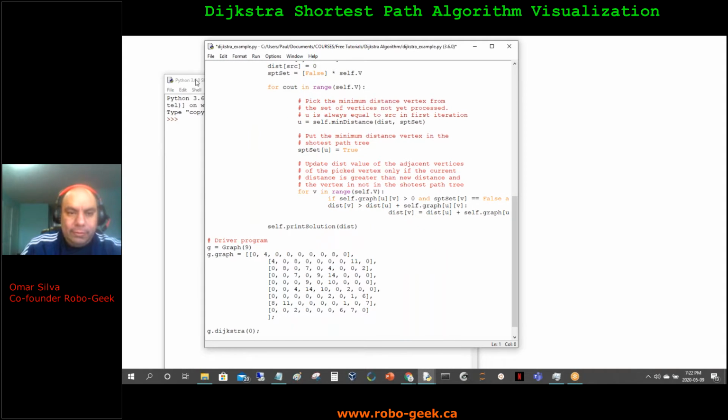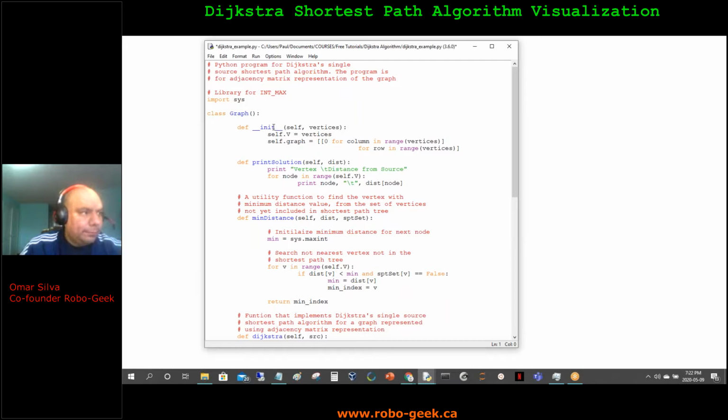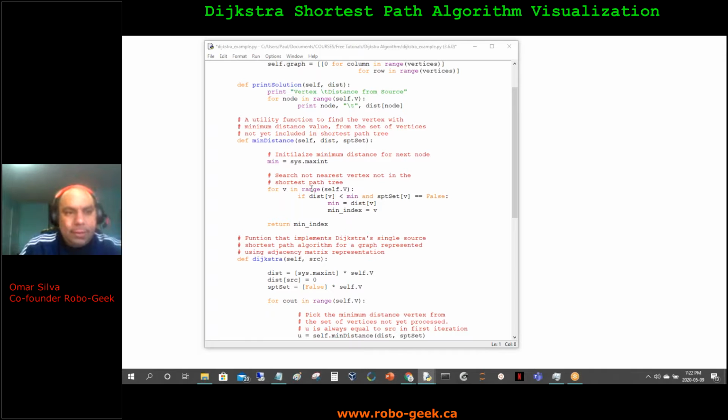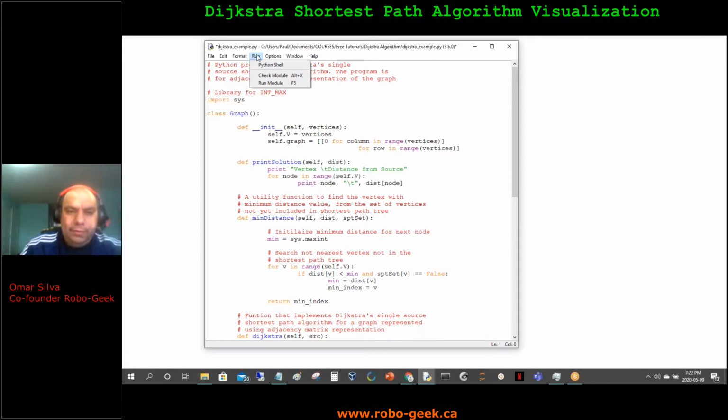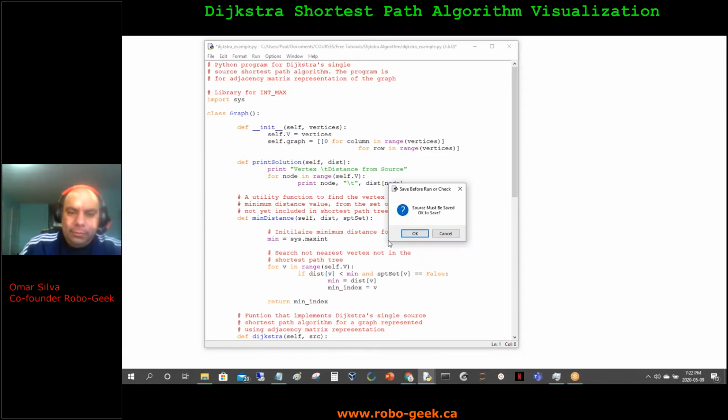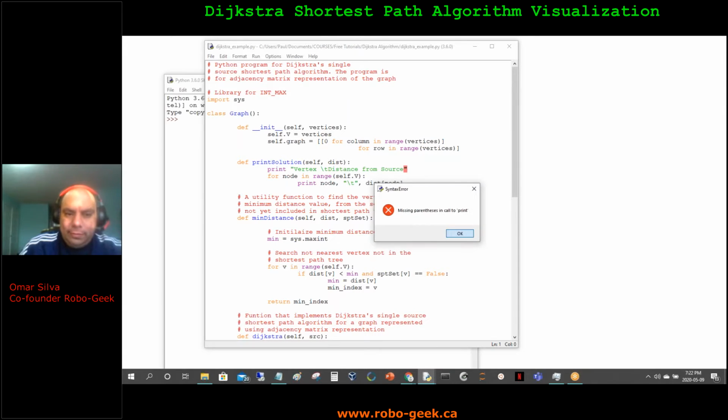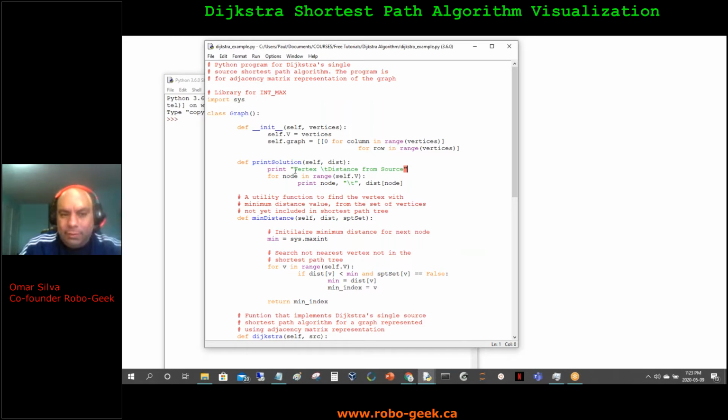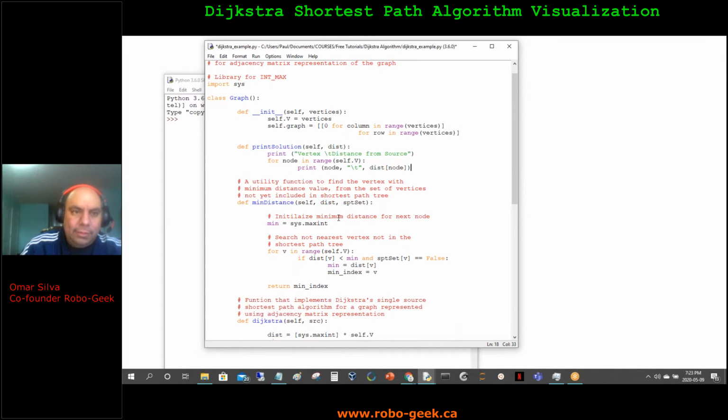Let's make sure everything's in. If we run this code as it is, there will be a couple of errors that are easy to fix. I believe it's because this was developed using Python 2 versus Python 3. So first error: Python 3 requires that you use parentheses or brackets when you're using the print statements. So we can fix that fairly quickly. Okay, I don't think there are more. We'll run one more time.